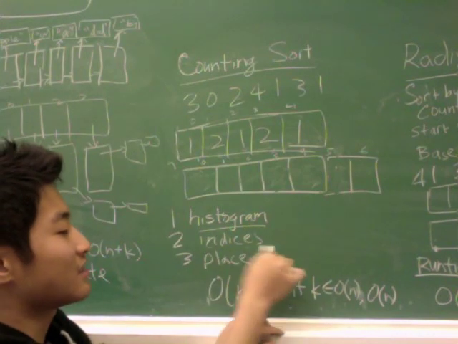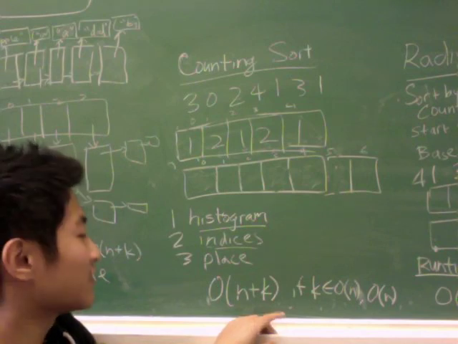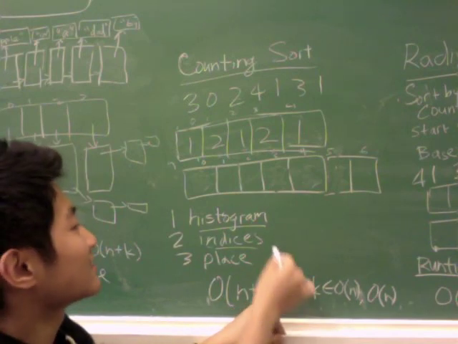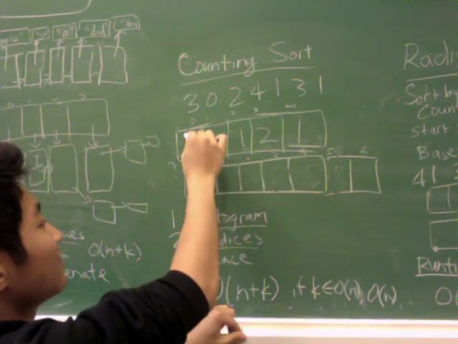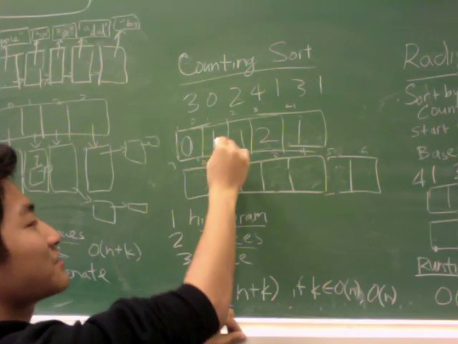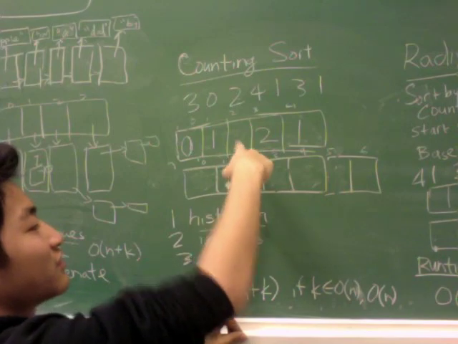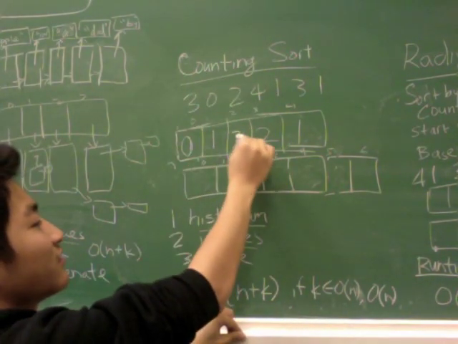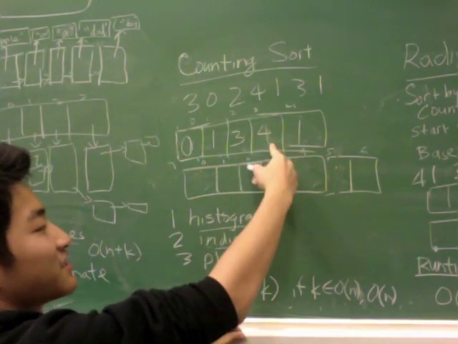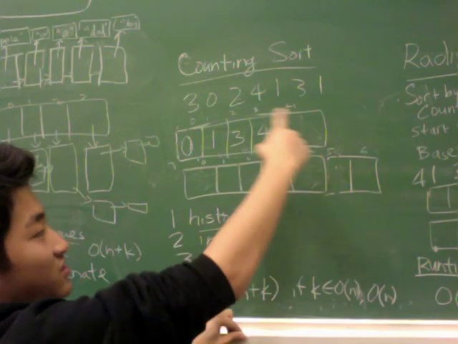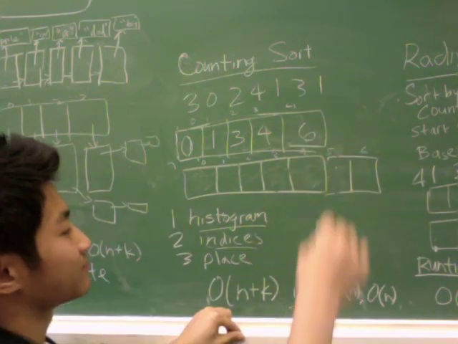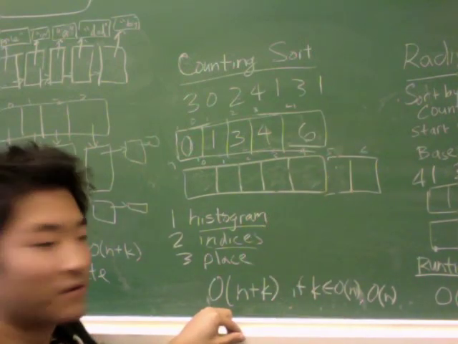The next step is to see which is the right index to put the keys. And so you want to see the earliest possible index that you can put any of these. The first one is obviously zero here. But there's one zero, so you know that one has to be at index one. There are two ones, so two, the first place two can be is at index three. There's one two, so three can go first at index four. And since there are two threes, four can only go first at index six. So good. We got the indices down.